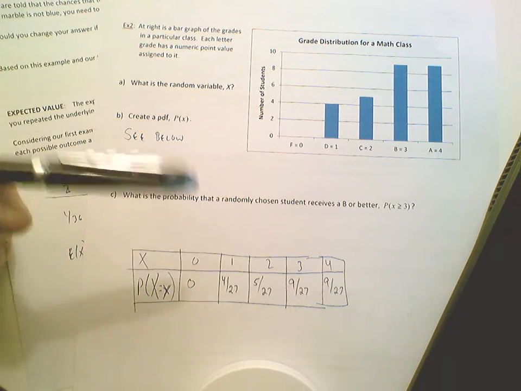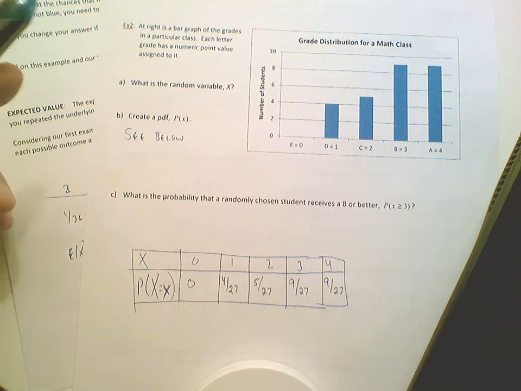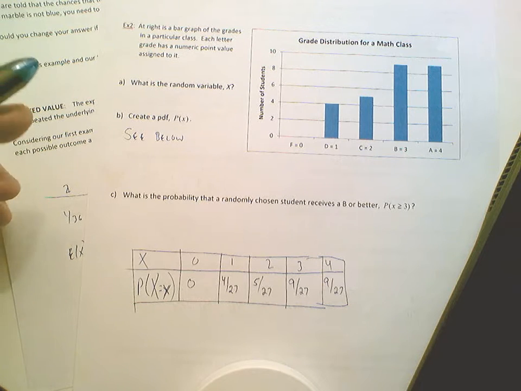So there's a tremendous amount of power in these probability distribution functions, but there are some very important statistics that we can take out of them as well. Those are going to be the expected value, which also translates to the population mean for our random variable X, and also two other concepts that measure the spread of our random variable: the variance and the standard deviation.